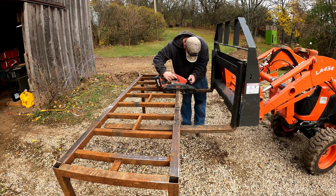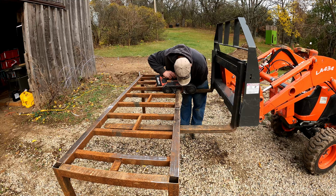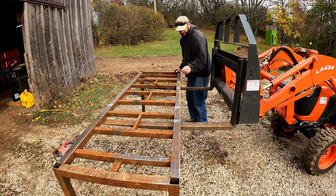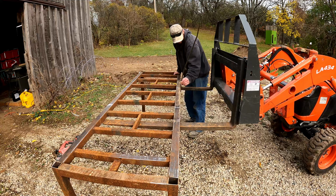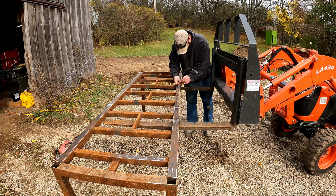I thought cutting the center section out would be a lot easier than it was, especially with the bandsaw, because the bandsaw just cuts right through the tube steel. However, when you weld things, the steel gets really hot, expands, and then as it cools, it contracts. So when they put all these braces and stuff in this crate, the heating and cooling put a lot of tension on the steel. So as I was cutting, it was pinching, making it very difficult to cut all the way through one of the rails.